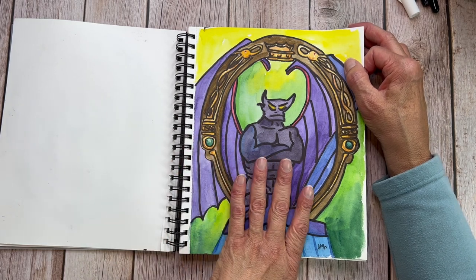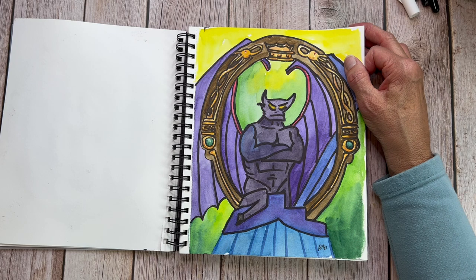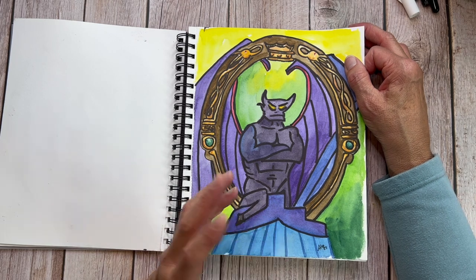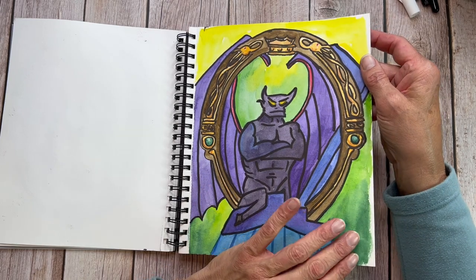He's the very end of Fantasia. I did love that movie Fantasia, and I remember going to see it in the theaters. I remember sleeping through some of the parts, but I did like him, and I thought that he was pretty cool.